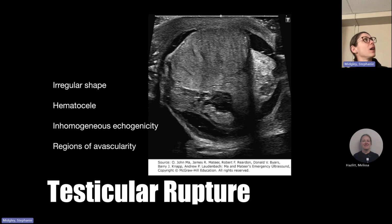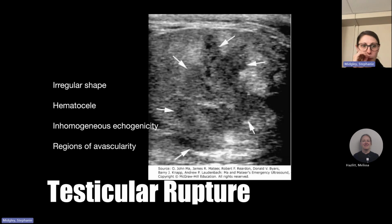You're going to see some complex hydroceles with different densities because of the hematocele. So you could have some layering. Because of the rupture, you've lost the homogeneous echogenicity of it. And then if you put color flow on it, you'll see areas that are basically avascular. So more examples, this whole area is just completely avascular from the rupture.